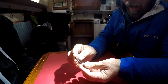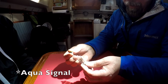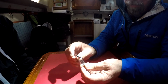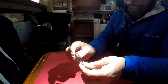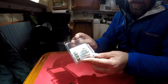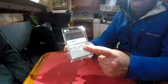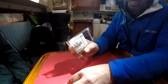It's one of these odd, I think it's by Signal Industries, but they use these convex type festoon bulbs, which is one of their own. It's like the only company I could find that actually makes them this way. I stand corrected. These are the bulbs that I bought for the running lights. And these are the Aqua Signal. And these are the odd bulbs, and they're convex, so I got confused.